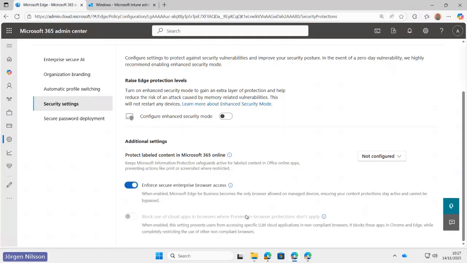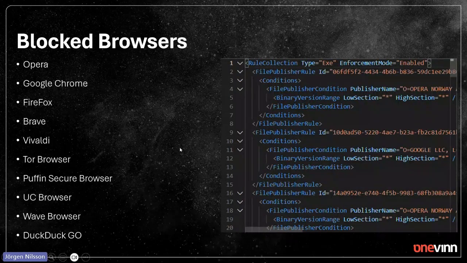But even if we don't want to use it, it's still a good discussion point to have, that we need to enforce our browser strategy, and this is one way of doing it. And then we can build on this, create our own, and decide what to do. And of course, edit it if we want to allow Firefox, but then I really recommend that you manage Firefox as well, so we don't close the front door and leave the back door in the house wide open, because that makes no sense. So that's what we get for that. And this is what it actually blocks, so you can see which browsers it blocks right now at least.